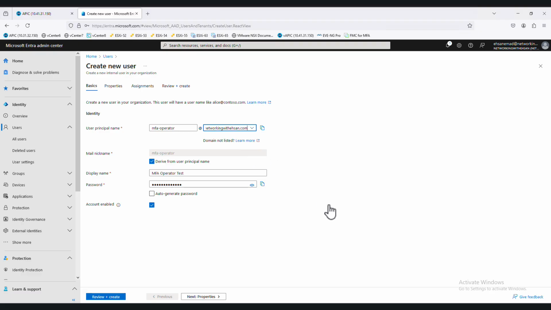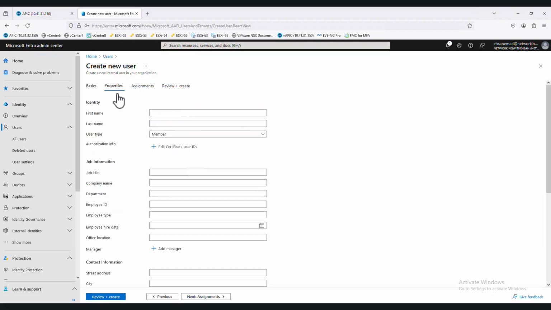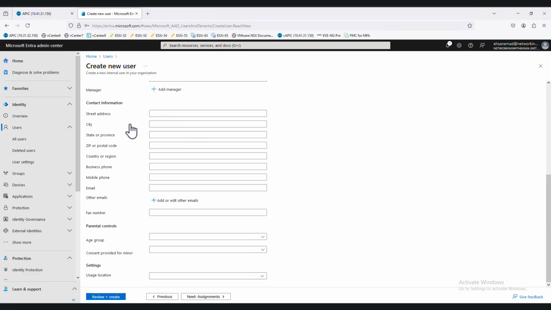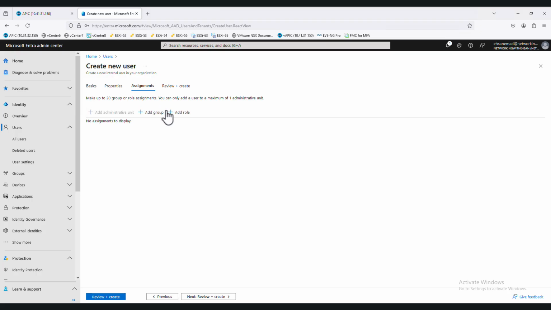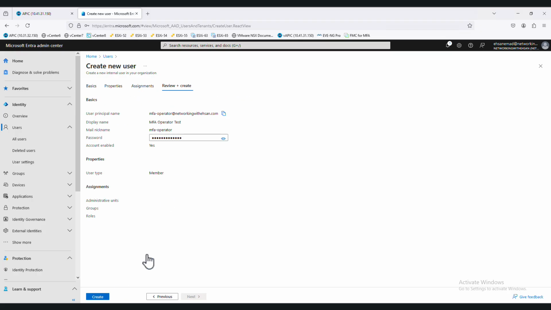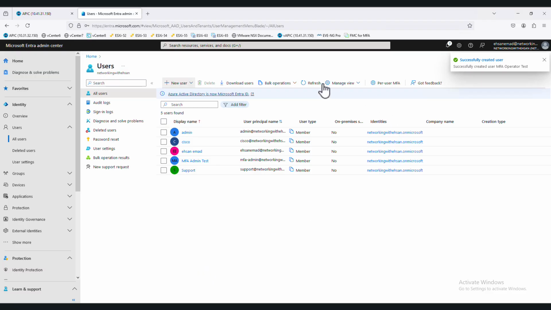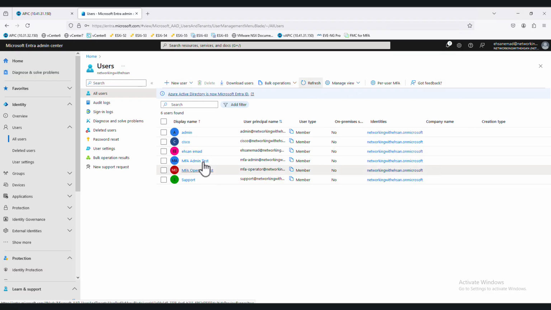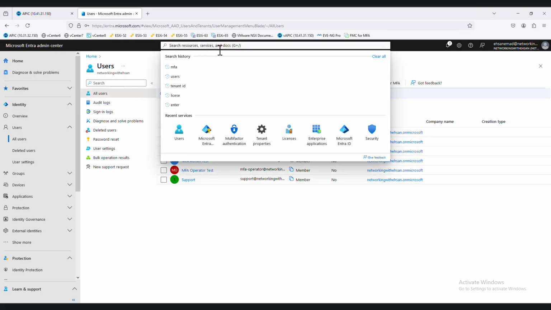Make sure it's our networking with the son.com domain. User account is not guest, it is member. There is no assignment here, and we're good to create. Refresh. Now I have the MFA operator test user in my Entra ID.